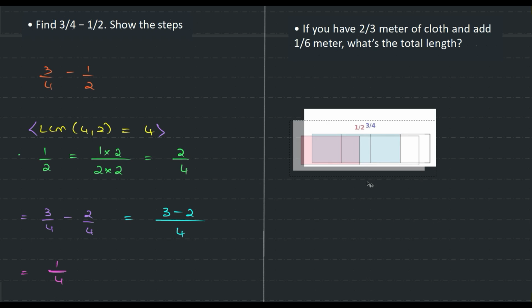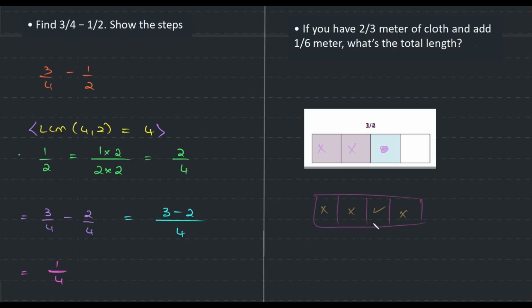If I happen to remove this red part, how much of blue part is left? Just one block. Do you guys agree? Just this. This is left over. Because this is removed, this is removed. Removed as in taken away. So basically we have 4 blocks and only one is chosen. This is not chosen, this is not chosen, this is not chosen. So what is the left over? 1/4. And so that's our answer. Does that make sense?